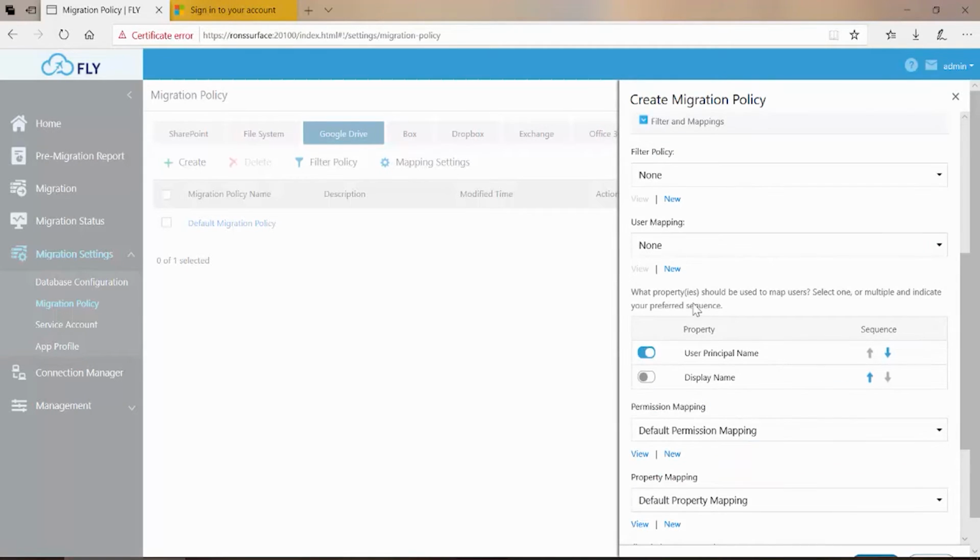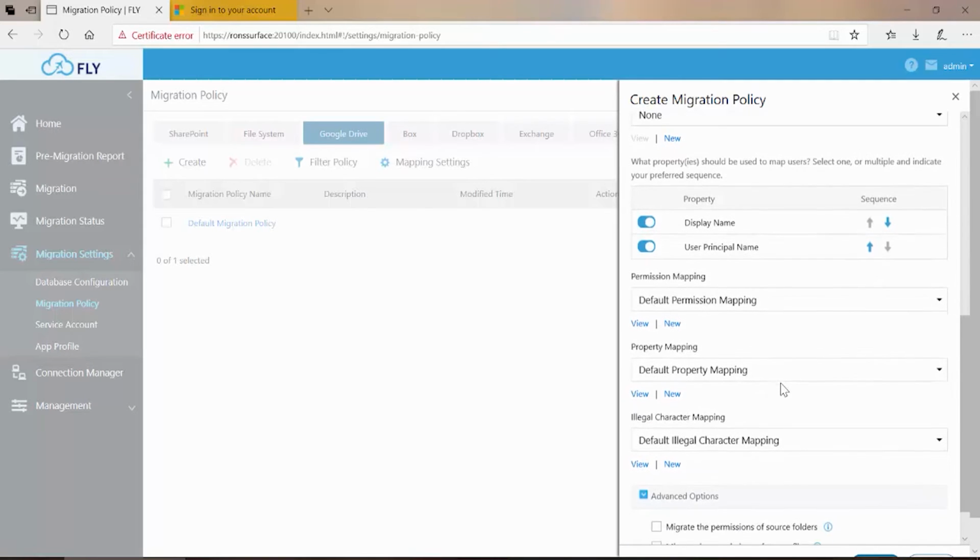The next choice to make is the property that's used to actually map the users. Do you want to use the principal name as it shows up in the original system, or would you prefer to use the display name instead? You'll notice you can also rearrange these if you wanted to give priority. So in case you needed to use both, for instance, in case there's a tie at that first level, you could then tell it, all right, after you check that, go down and check this to make sure that you have the correct things mapped to each other.